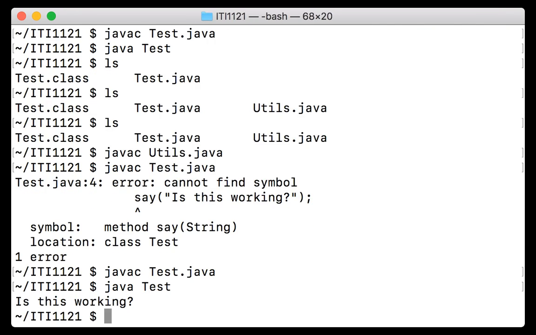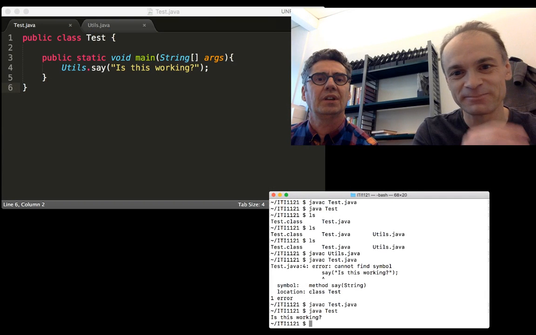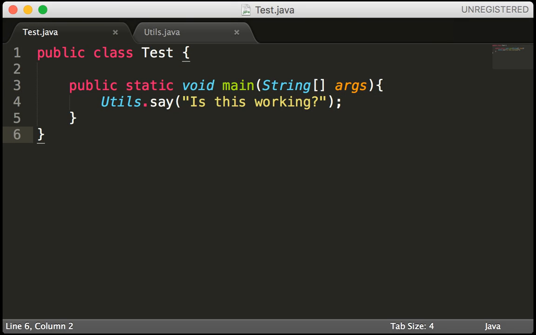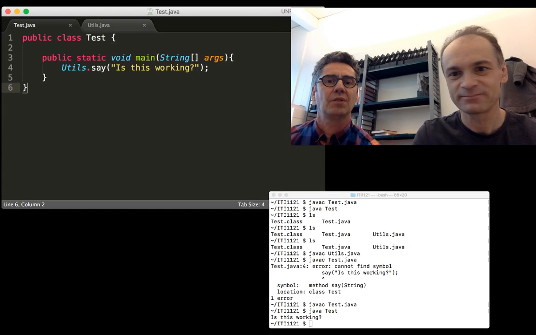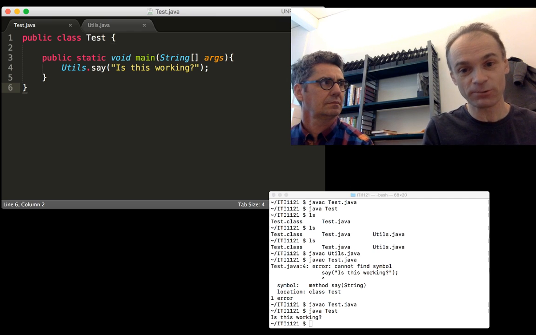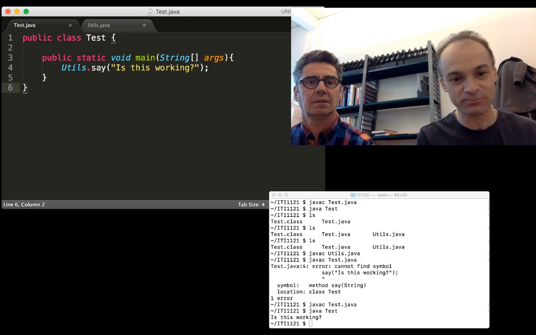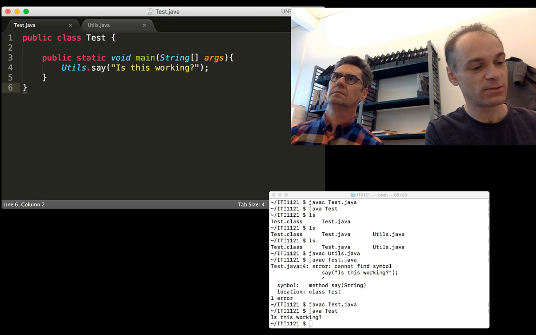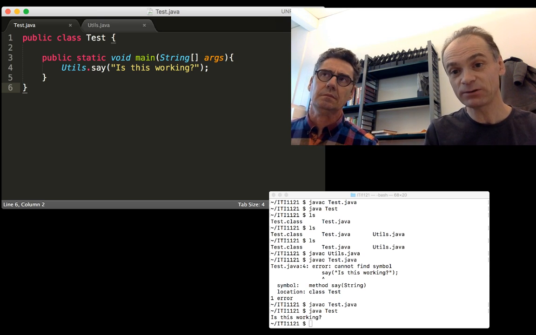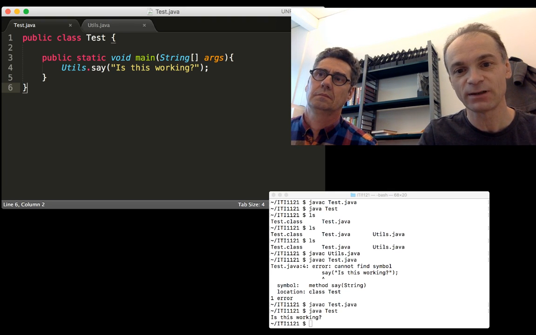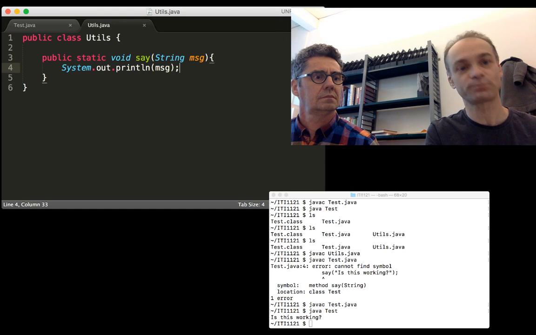Yeah. So yes, that really is showing a pattern that we're going to be using very frequently. There's one class that has a main method, and it's calling methods from other classes. That's right. In fact, in the lab, in assignment 0, there is a very similar call. Okay, so now we have a method that we can use in order to print a message in util. What else can we do?